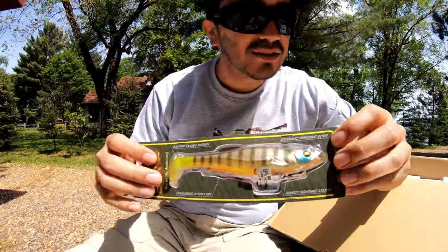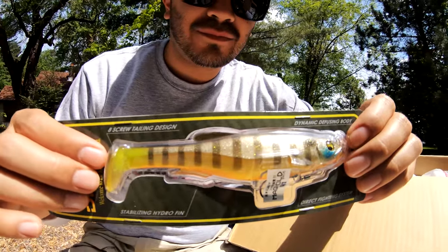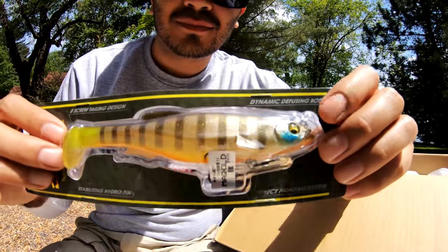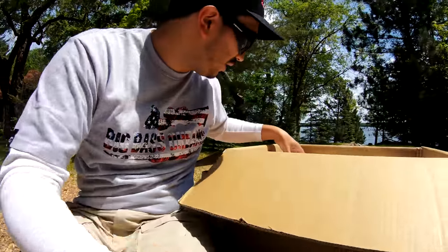Awesome. Obvious sunfish imitator, but also could be really closely perceived as a yellow perch up in these Midwest and northern waters. That's going to get bit. Oh, yeah.